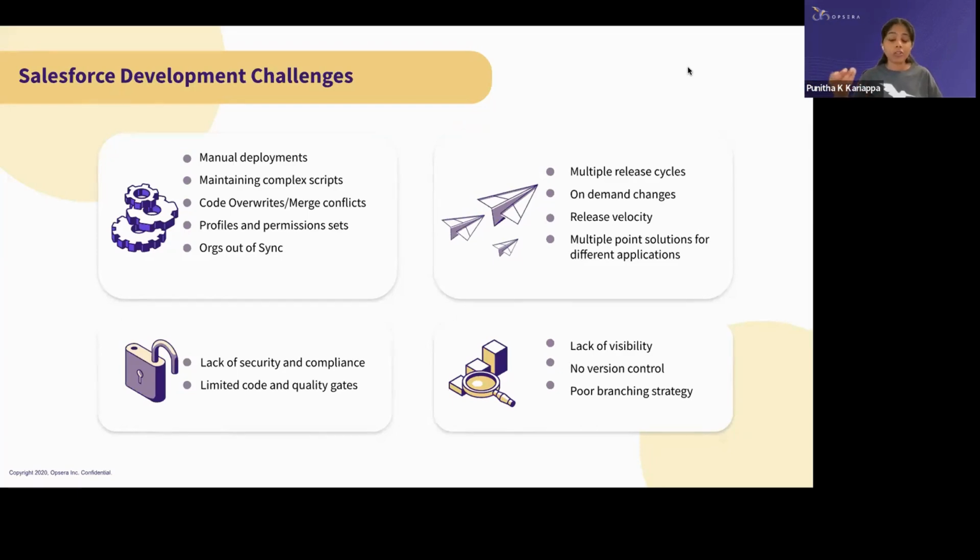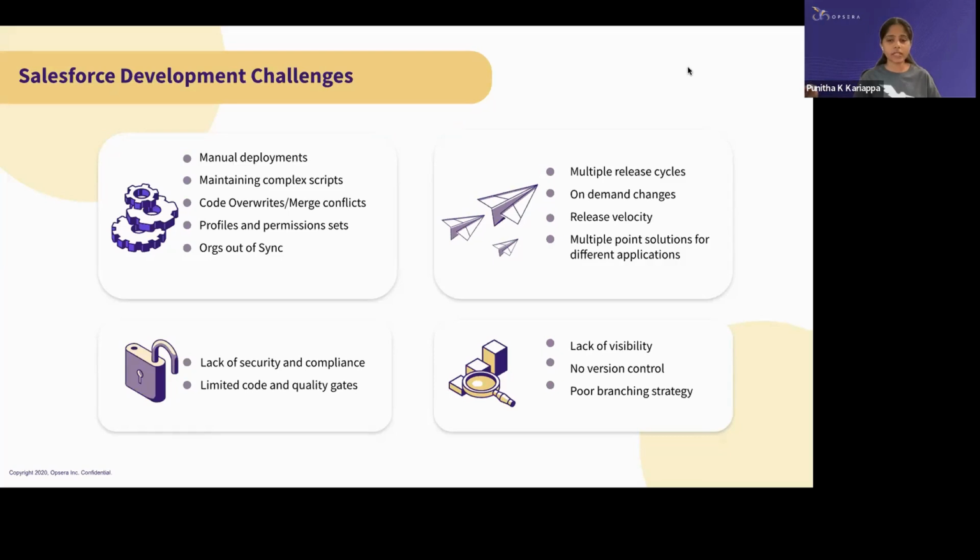Code overwrite, and also profile and permission set deployment, are major challenges in the Salesforce ecosystem. And every time there is a production deployment, if you're not on a complete DevOps mature model, you always have to make sure that all your UAT, QA, and other orgs are refreshed from time to time, which again brings back the question: where is the efficiency? The minute you do a refresh, there is a downtime of at least 5 days minimum, if it's a huge complex org, to reinstate it into the state it was already in. So this is where DevOps actually plays a major role.